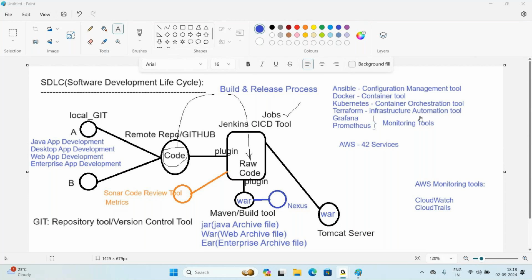I have one doubt. In Sonar, the code review tool, if there are any errors in the code, do we need to report to the respective teams, like the developer team or testing team? Who needs to report? Sonar, the code review tool, is a developer tool. They always create the metrics, monitor, and review the code. We don't need to worry about the errors and issues.